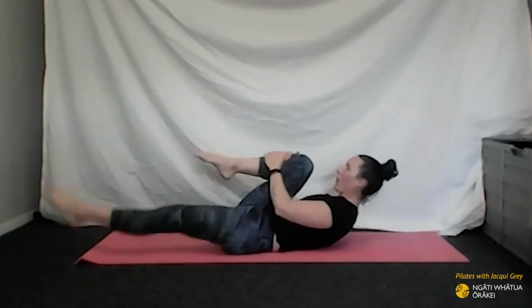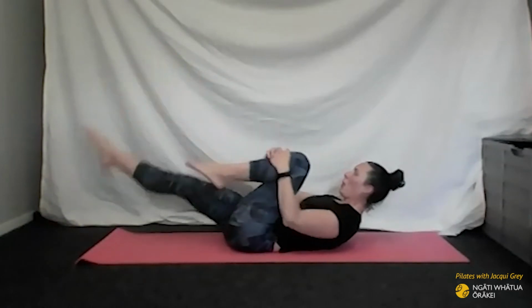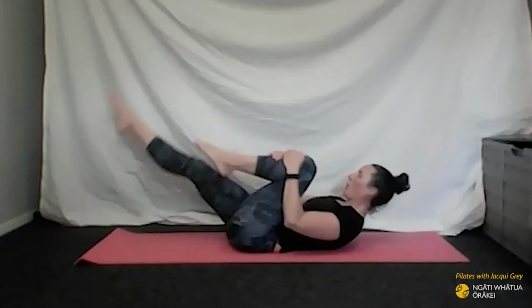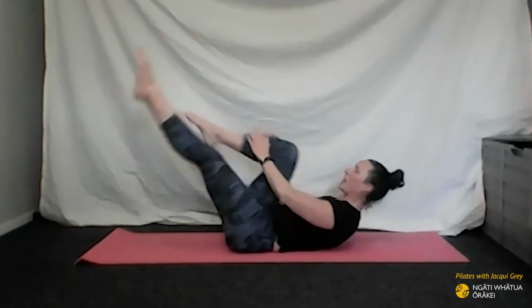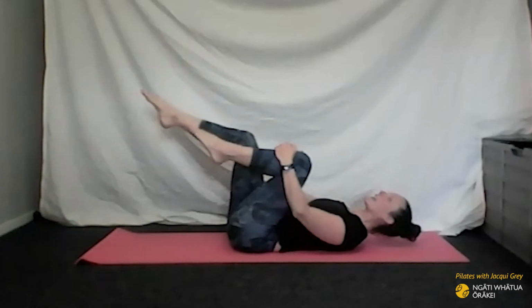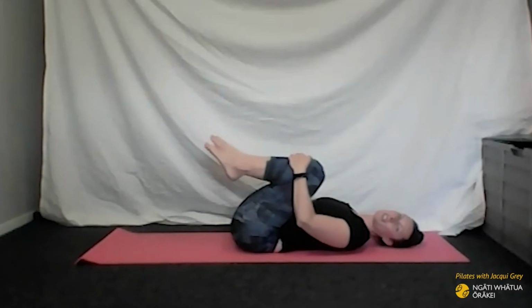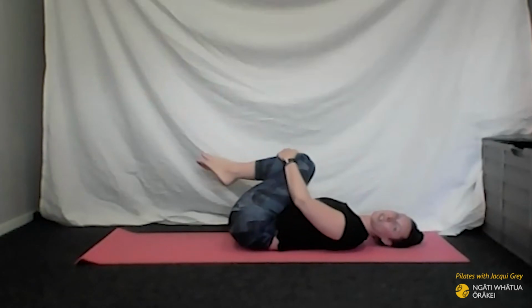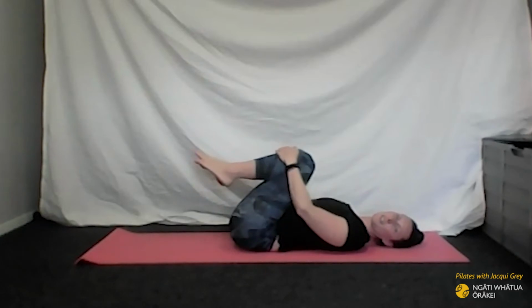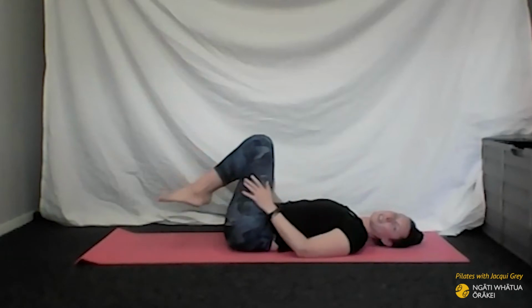Six to go. Last one on each side. Well done, and lower back down. Hug your knees into your chest. Have a little gentle rock from side to side. And then rest those legs back down.